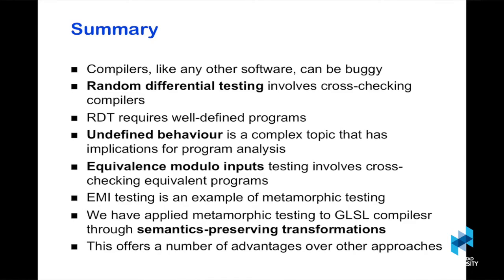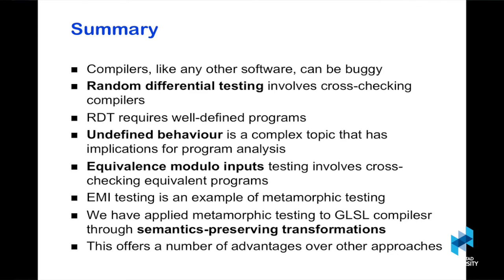Random differential testing is cross-checking multiple implementations. It doesn't have to be applied to testing compilers. Anything where you've got multiple artifacts that should give the same results under some appropriate conditions, you can apply random differential testing. It requires well-defined programs. And as an aside, undefined behavior is quite a subtle topic in compilers and has ramifications to program analysis as well. Then I showed you equivalence modulo inputs testing from PLDI 14.